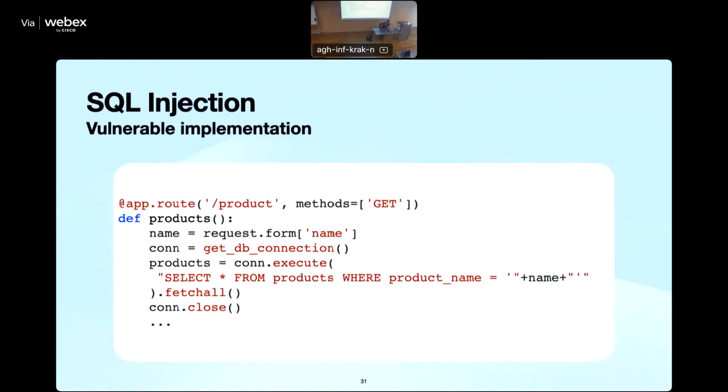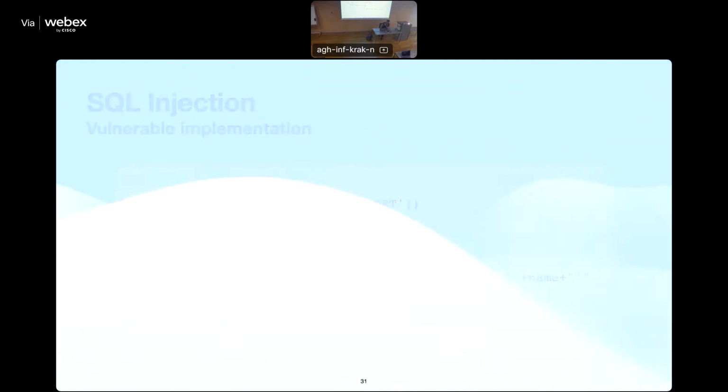And this would be an example of such a vulnerable implementation. As you can see, there is a string built from user input, from the parameter that is provided by the user as a GET parameter in a GET request, and it's joined with a sort of query that gets sent to the database and returns a result.